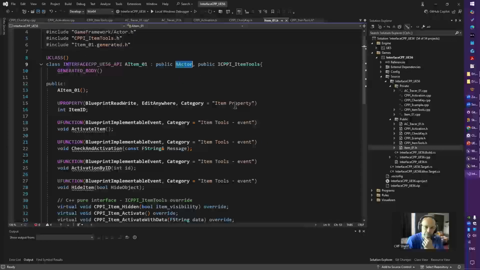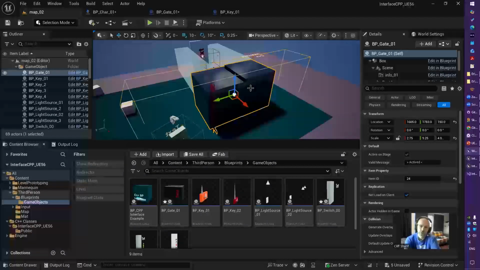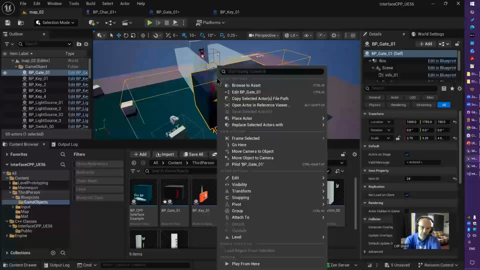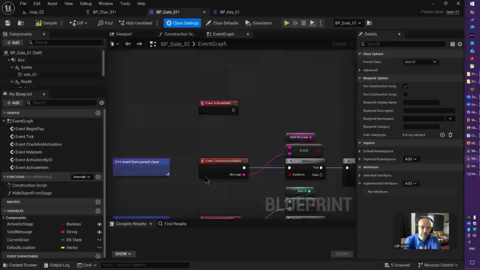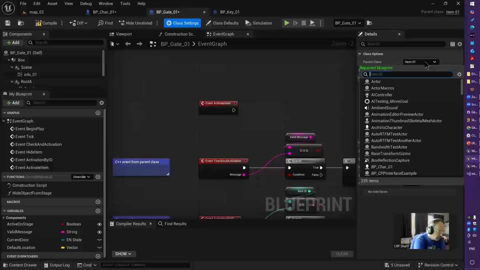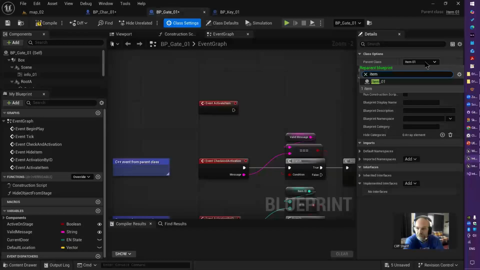Then in Blueprint, I open this Blueprint, go to Browse, go to class settings, and reparent this Blueprint actor to the C++ actor.